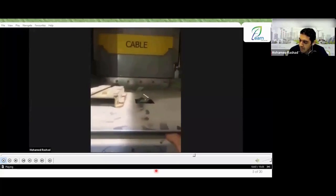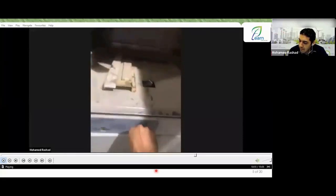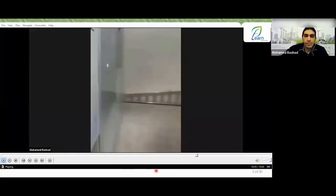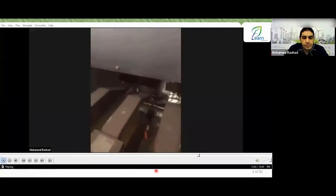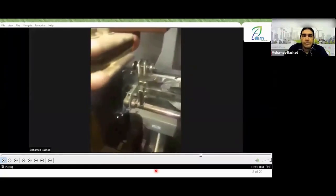I want to show you now the earth switch operation as well to see how it closes. So now I will move it from position A to position B. Engineer Mohammed Azouzi will assist me now. Let's take a look at the earth switch. One moment, Engineer Mohammed. I need the flashlight. As you can see here, this is the earth, here is its lever. Here is one end, and here is the other end.